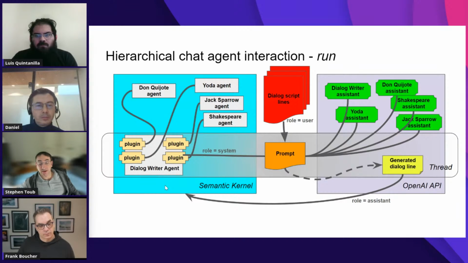Cool. As long as we're paused for a moment, I just thought I would jump in with something. The information you're sharing is great, and obviously this talk is specific to OpenAI Assistants. But I just wanted to highlight for anyone who it may not be super clear for, that the idea of agents does not require OpenAI Assistants. That's one implementation, one approach to implementing such an agent-based architecture. There's fundamentally nothing that requires this kind of agent-based architecture to use OpenAI Assistants. There are lots of other ways of implementing it. There are different implementations even within Semantic Kernel, and separately, like with AutoGen. So you don't have to use OpenAI Assistants to employ this kind of strategy, but you can. Wanted to call that out.